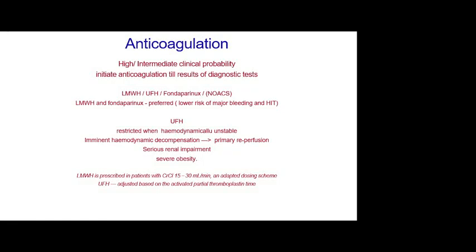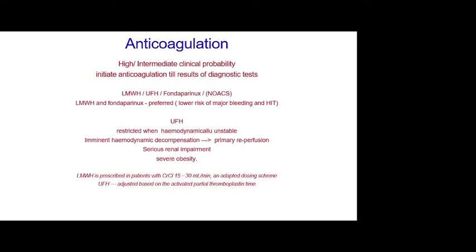Once we stabilize the patient, at the same time we have to start the specific treatment like anticoagulation. For patients with high risk and intermediate risk, we have to start the treatment when it is suspected itself. We should not wait until it is confirmed with the investigations. So we have to start the treatment and should go for the CTPA mainly.